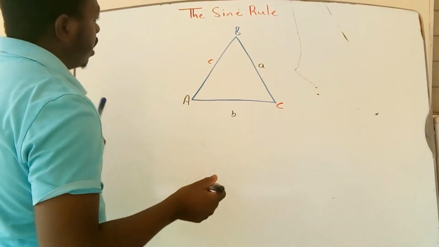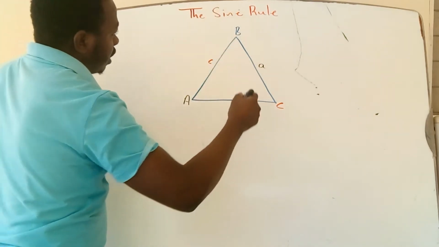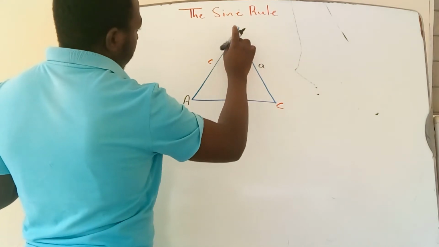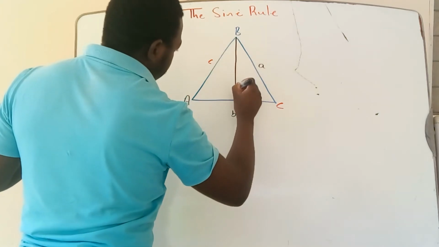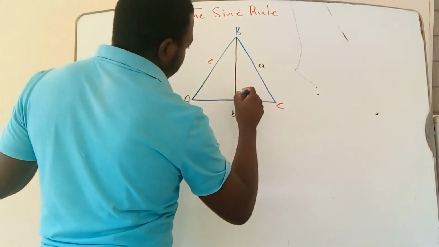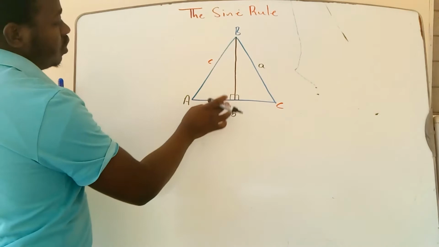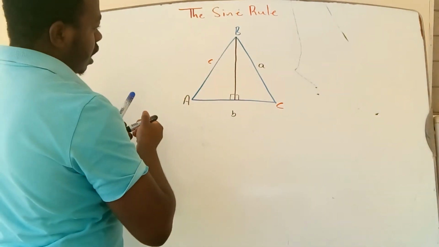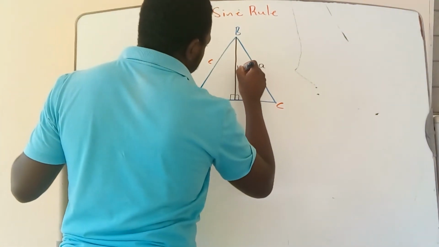Let's say that you want to determine the altitude of the triangle, right? Or the height. And you want to pick any one of the vertices. I'm going to pick the vertex B here, and you draw a straight line touching this side. What the altitude does, it splits the triangle in two equal parts, creating two right angle triangles, right? So now I have two right angle triangles. Let's call this altitude here H, right?